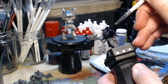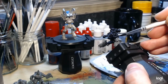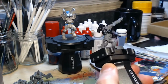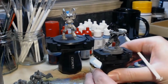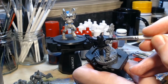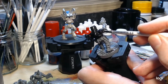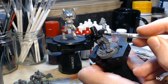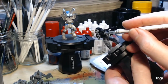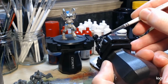Fun fact, this is actually my very first time using the Citadel Miniatures painting handles. It may be obvious because they're completely clean, they've never actually been used until this day, but people have been suggesting for some time on Instagram that I actually start using these things. They're okay. I have found one or two limitations whilst I've been doing this, though. They are extremely top heavy, particularly with the metal model on top. With the plastic it's not too bad, but even so, if you're not careful picking them up, you can have the whole thing tip over on the workbench, and then that can, again with the metal model in particular, chip the paint, so do be careful what you're doing.